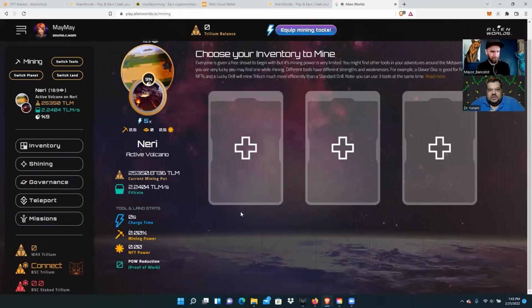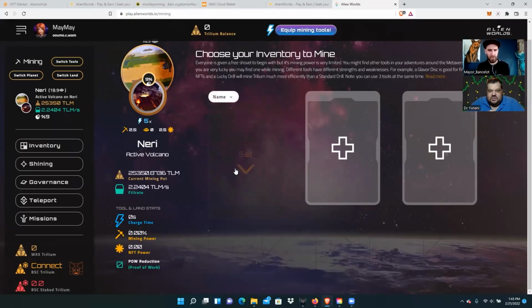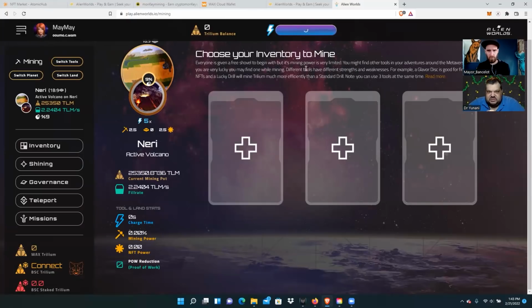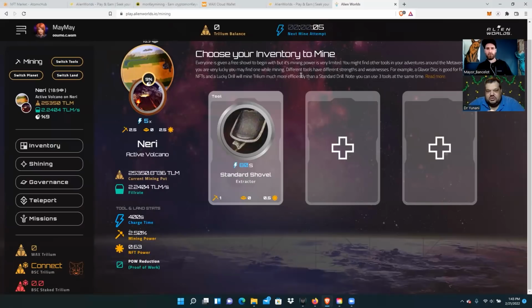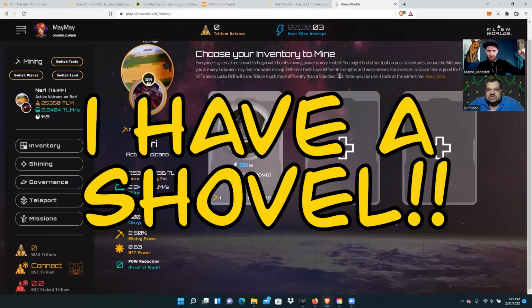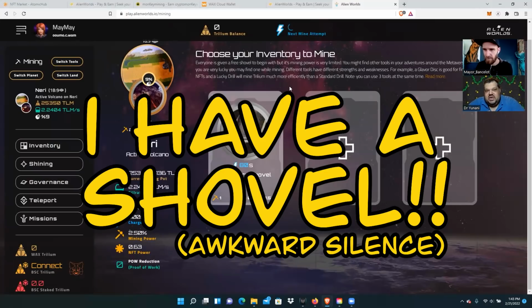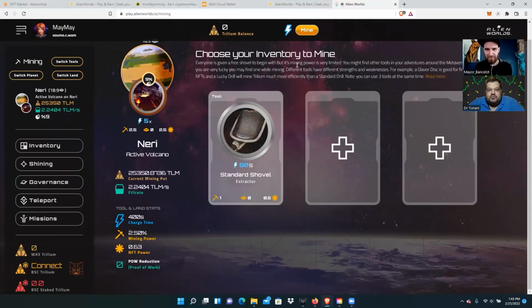What do we do now? Now, you are on your inventory of the tools you have. You have to click on plus. Plus, yes. Now, sometimes you need to refresh a couple of times until your initial equipment comes into your account. But before that, at the top it says equip mining tools. Just click on that one to try to refresh it that way. This is actually to save the tools. But there you see, you have now, I have a shovel. It helps you also to refresh. Now you're ready to mine.